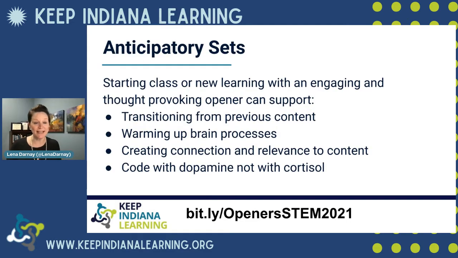So anticipatory sets. This might be new terminology, but it's not a new idea. Just like in everything, we can all be talking about the same thing, but use different vocabulary. So this might be a new vocabulary term, but I'm guessing you already do some of this in your classroom. With an intentional anticipatory set, however, or sometimes people call them entry events or hooks, these allow students to mentally transition from class to class.